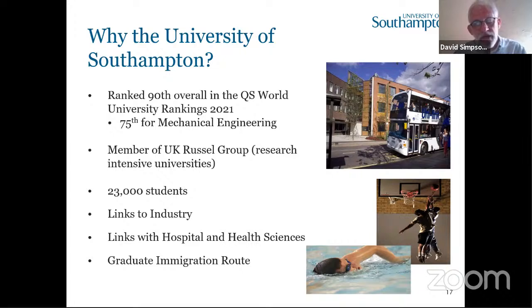I think the University of Southampton is especially good at linking across the disciplines. There is a lot of collaboration between engineering, maths, physics, medicine, health sciences, biology. And there's an ethos around the university, an encouragement of such collaborations. And there are many different schemes with the Institute for Life Sciences and joint buildings and joint staff and so on. And that's something we're trying to strengthen even more.